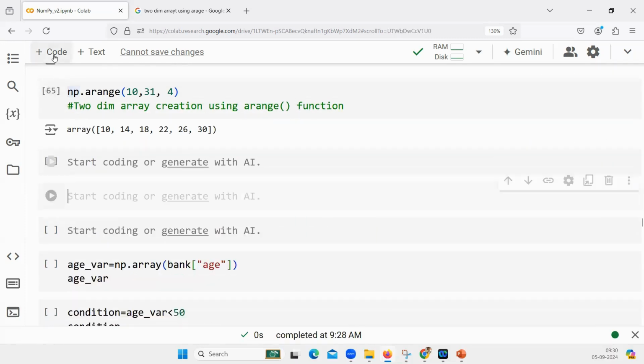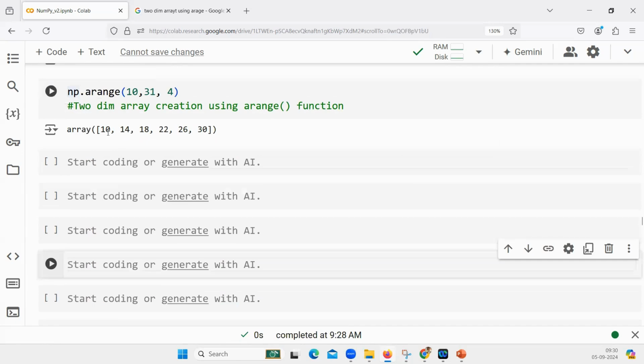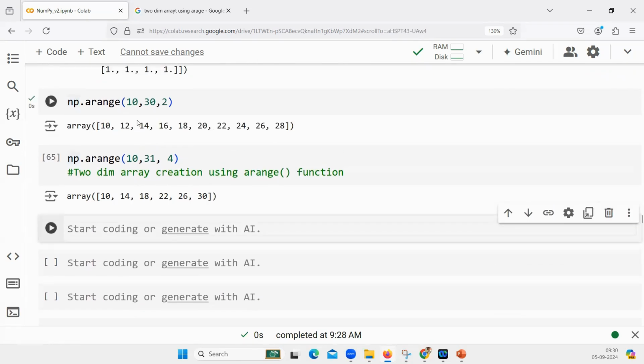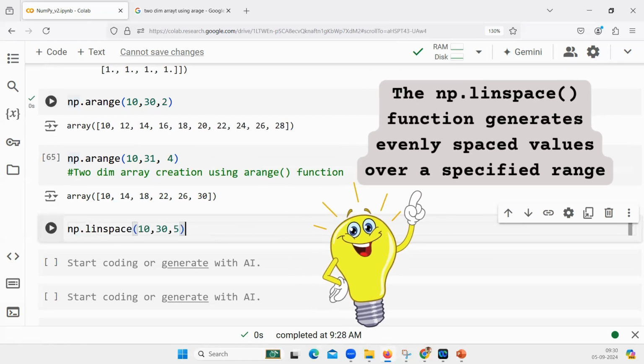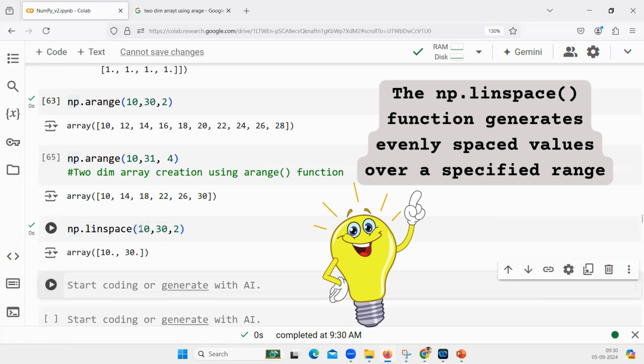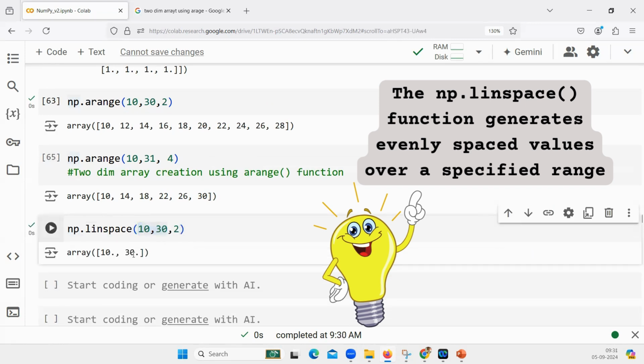And this is like with a gap of 2. There is another way: you have 10 to 30, and if you want to slice it into pieces, what are the numbers that will be created? That is known as linspace. All these options, you may not require, but just for the sake of checking some of the functions related to NumPy, I'm discussing this. If you want to divide between 10 and 30, the starting point is 10, the ending point is 30. Let's say I want to make it into 5 slices. After 10, you go to 15, 15 to 20, 20 to 25, 25 to 30. So we are making it into 5 slices.